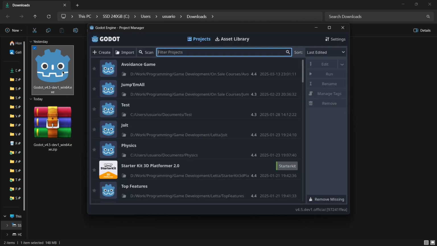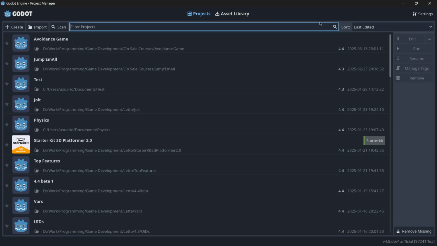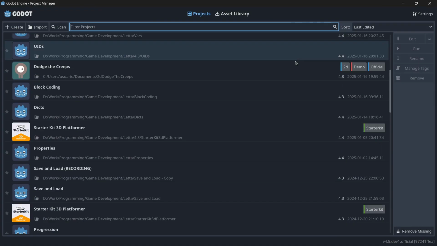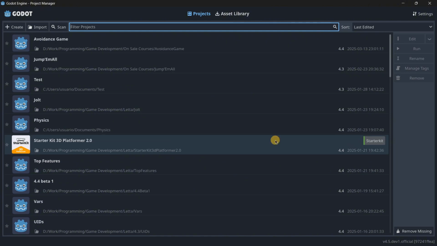And when you double click it, well, probably if you don't have any kind of project over here, you are going to be seeing this completely empty. First of all, let's go to maximize this. Don't worry if you don't see any kind of project over here. So I am not going to explain all the interface here. We are just going to right away go here to create the project.